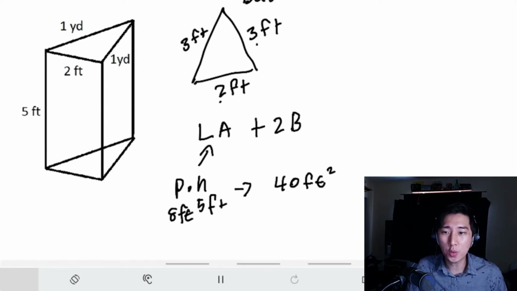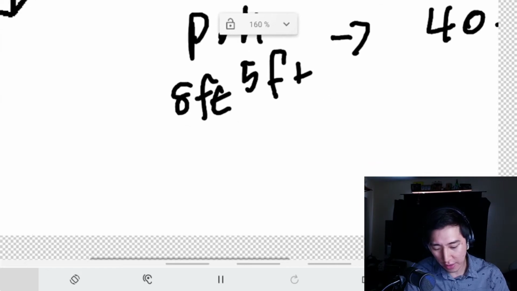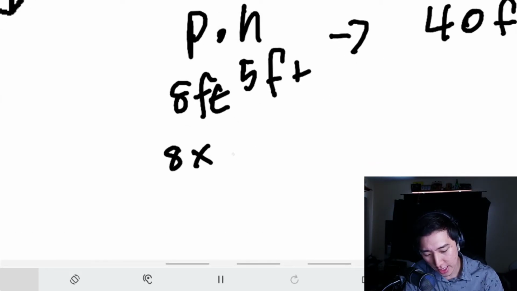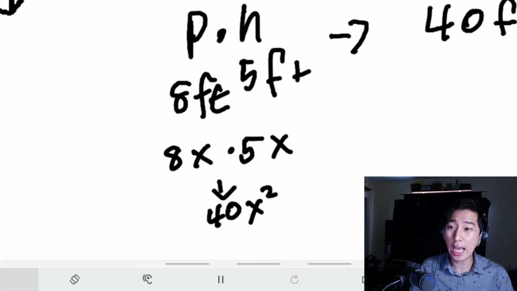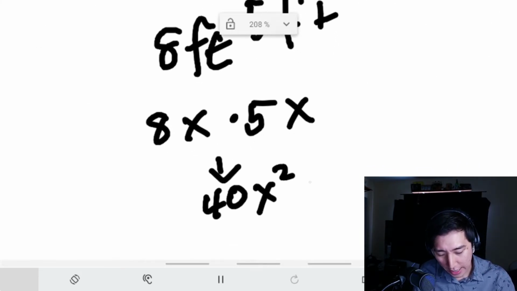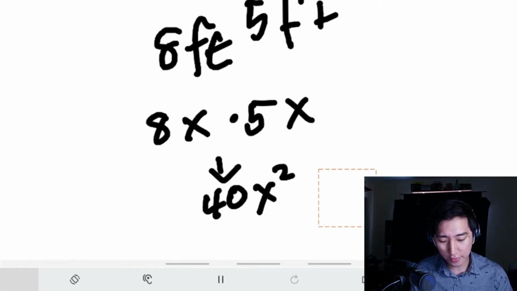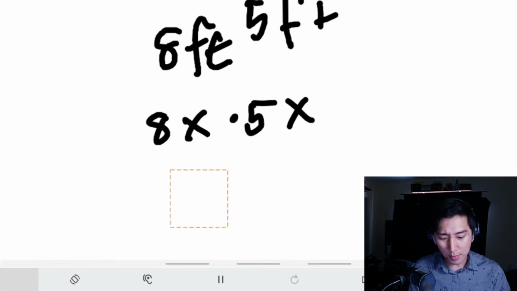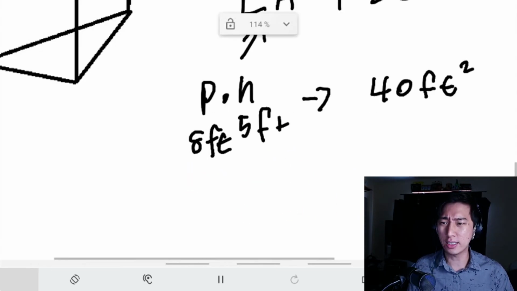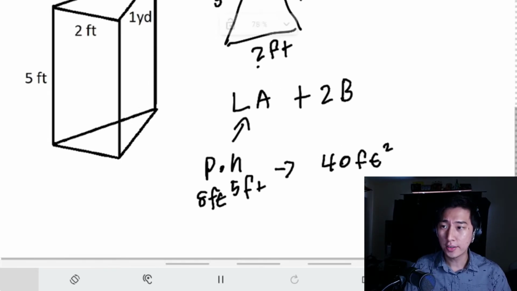Now, the reason we have feet squared is because if you look, we're saying 8 feet times 5 feet. I said units matter, and we have to treat units like we would variables. So if this was something like 8x times 5x, we would get 40x squared. The same thing happens here, but instead of dealing with x, we're dealing with feet. Now, for example, if I wanted to add this to something like 10x, could I do this? No, because they're not like terms. That's why we have these feet squared, because we can't add an area with a side. That just doesn't make sense. So again, with that in mind, we know that my area is going to be 40 feet squared.